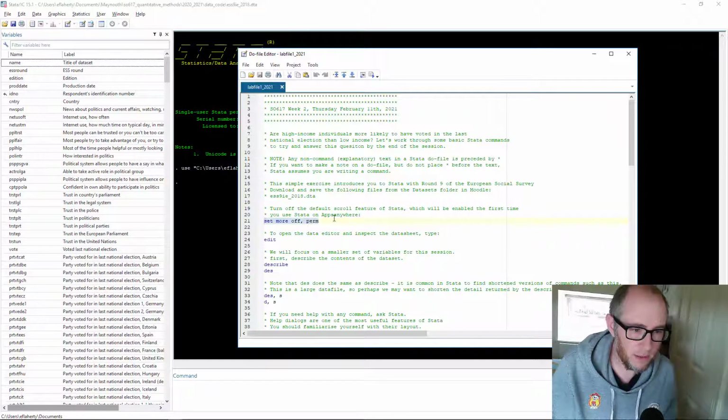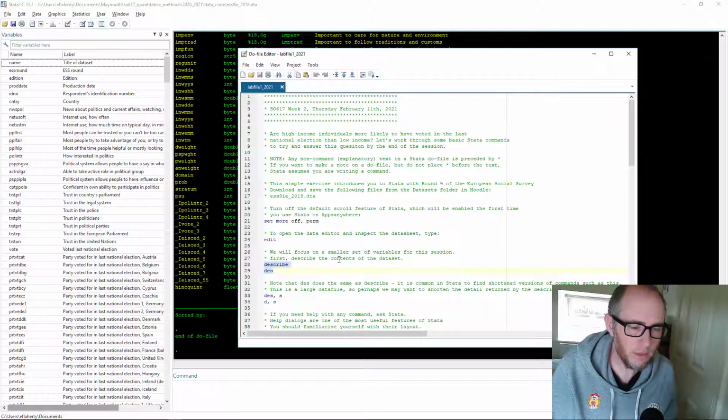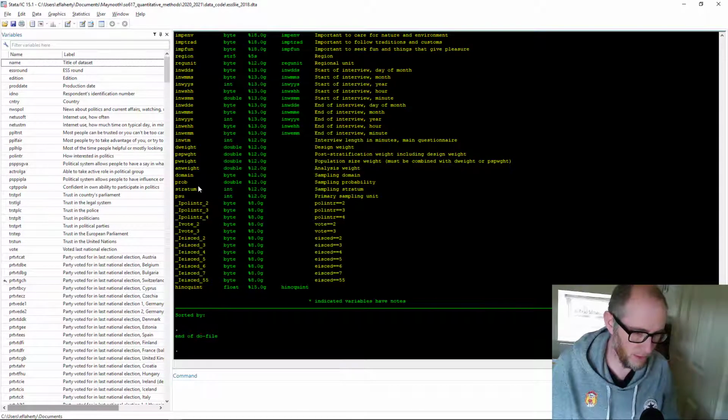But these lines here, where the command is set off in blue, these are commands. These are things that can be run or executed within Stata to produce some output. There are several ways to do everything in Stata really, but there are a couple of ways to run a command from a do file. The easiest way is to highlight it and then to go up here and click execute selection. So once I do that, you'll see here that Stata sends these commands from the do file to the console, and I get the output from the command that I've executed here.